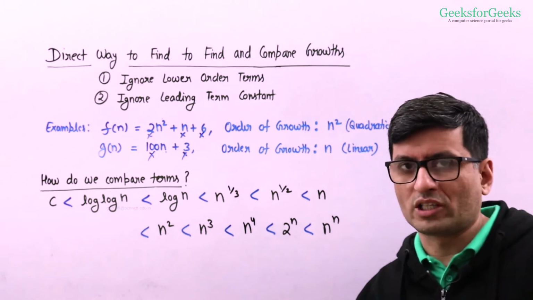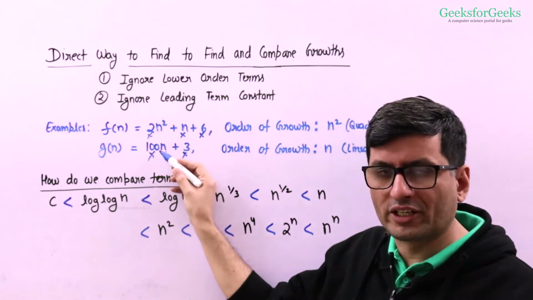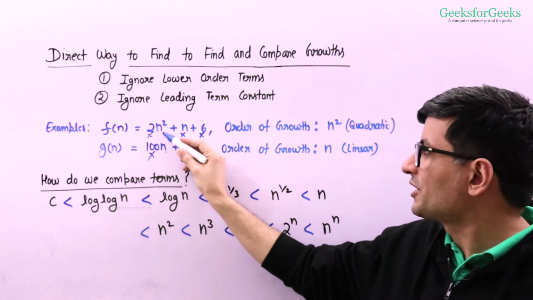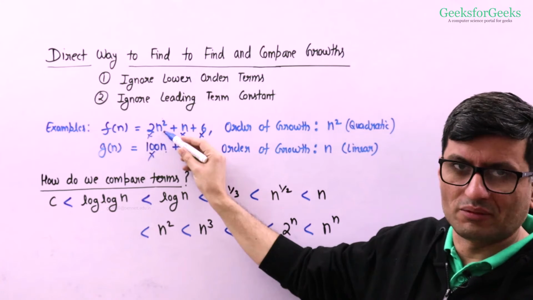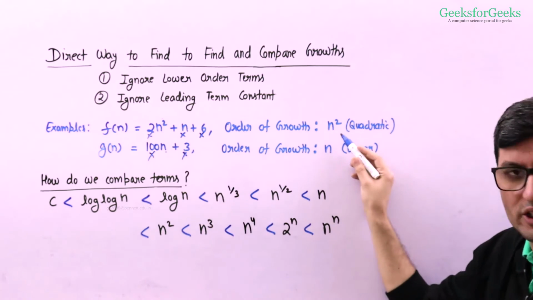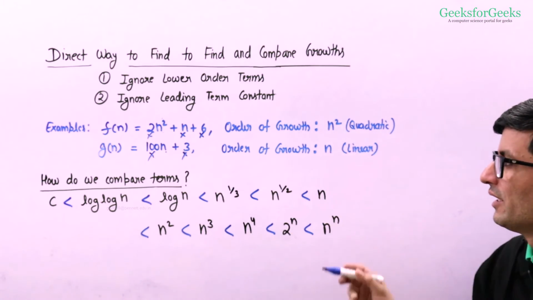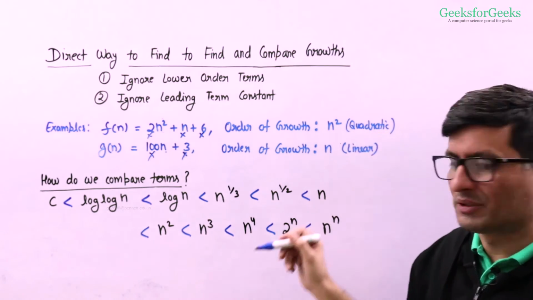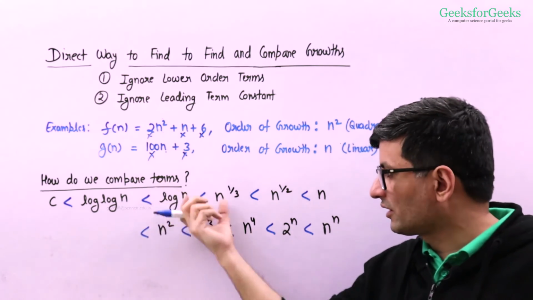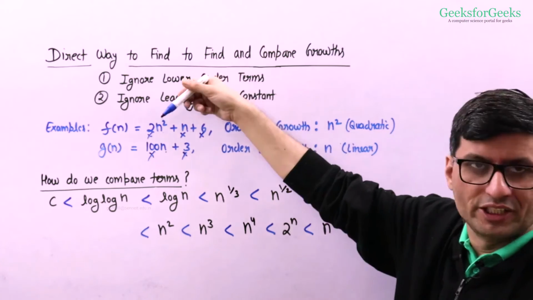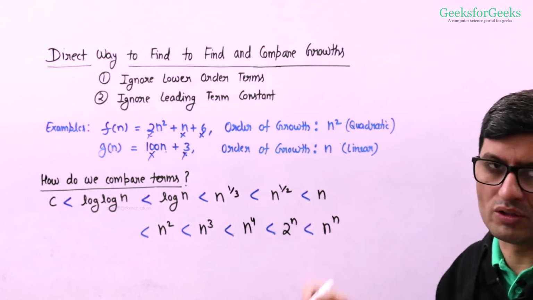We ignore the lower order terms, ignore the constant of the leading term. Whatever we get, which is basically the leading term only, right? The n part of the leading term. That's what is the order of growth, right? And here we get n. Now to compare these two orders of growth, which algorithm is having higher, we again use this sequence to decide which term is leading, and to compare final orders of growth also.